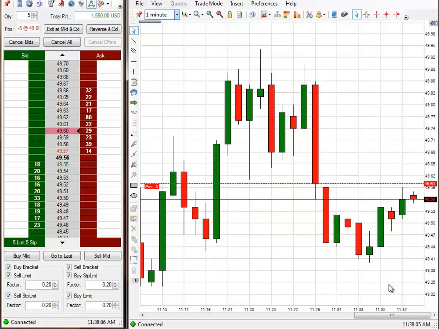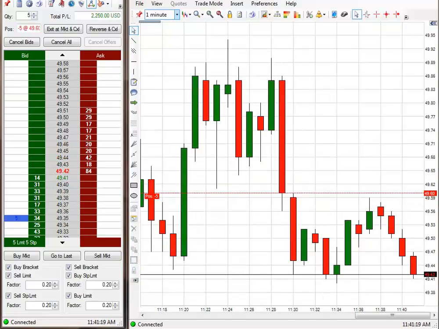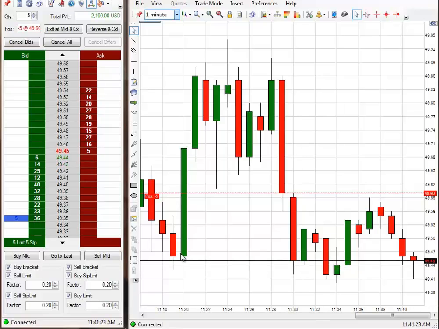Threading the needle. I'll be back, show you the progression, or at least the outcome of this trade. So getting code 1 short entry there. It's going to go down and hit the exit. I could go for more right here. Could go for more. It should come down and break this low.